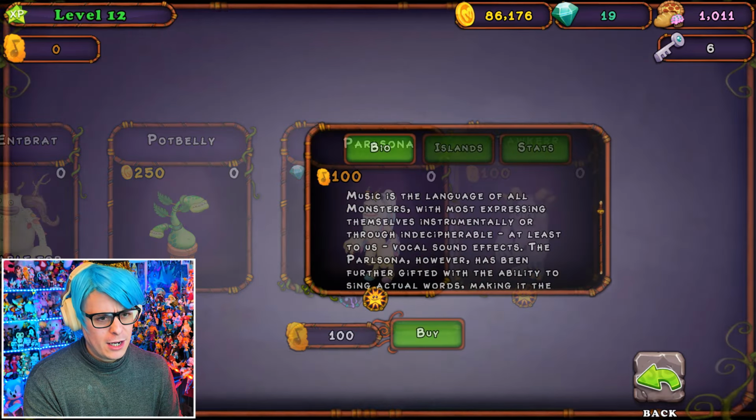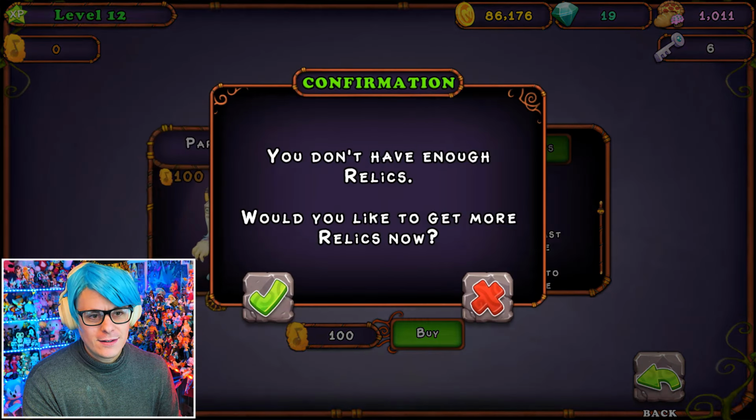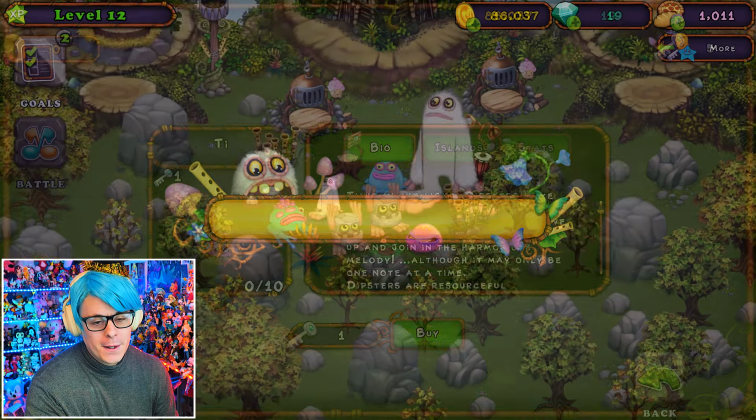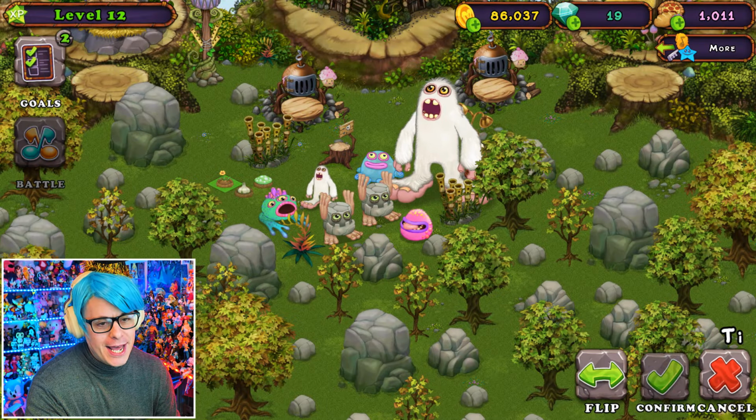What's that? Musical summoning. I want her. Do we have that? What is that? We have none of that. Like, what even is that? Relics. How do you even get relics? Aw, oh, this one looking kind of cute, though. Let's get that one. Put her next to the dip pile. The pile of dips.